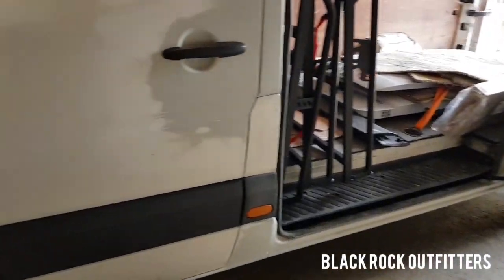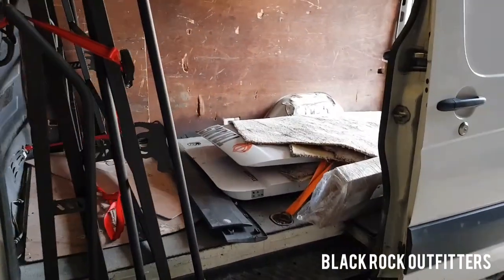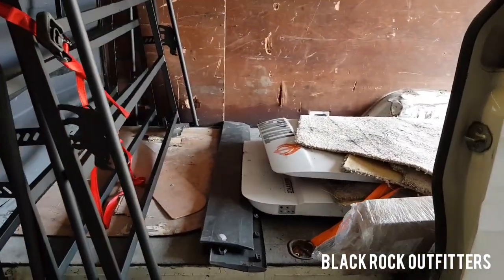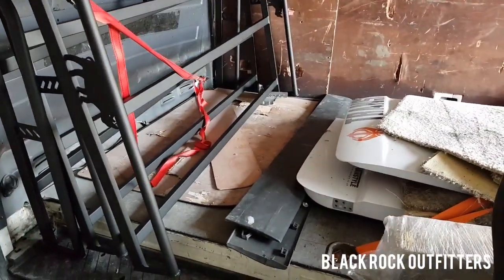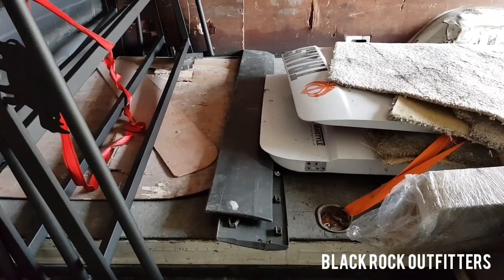This side is pretty clean as well. It has had bodywork here and there. The two rear doors are in there, ready to go on — that's going to be the next job. Side plastics are in there; we're going to be renewing all the side plastics because they're not much cop.